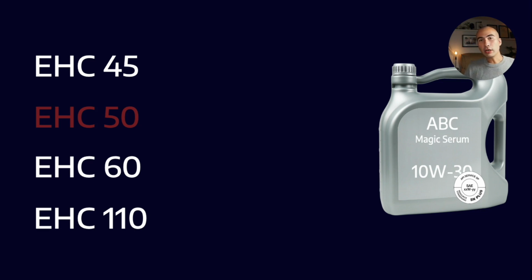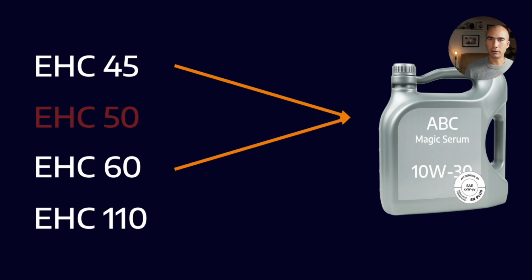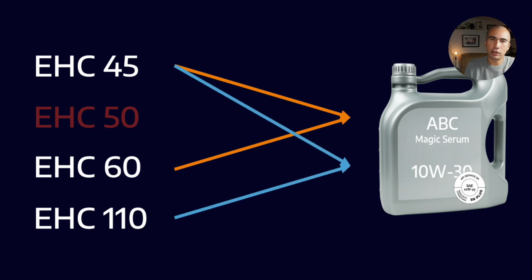So if I had already formulated my product with an EHC50, what I would really like is the capacity to take a little bit of EHC60, mix it in with a lot of EHC45, and get myself back to that 10W30. Or maybe I put even more EHC45 in, and therefore I need to go to another higher viscosity, which is EHC100. And now I can get to 10W30. So this is called base oil interchange, right? There are some rules around it. You have to be very, very careful that you don't violate any of the rules. But basically it means that you can go up and down in a base oil slate, and as long as you preserve the viscosity, then that's okay. You can retain the API SP donut.